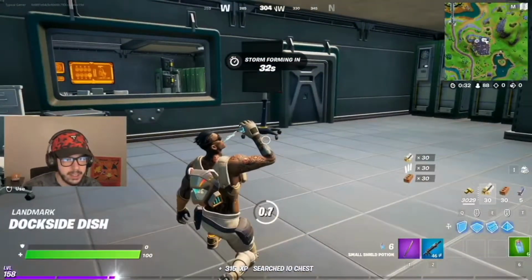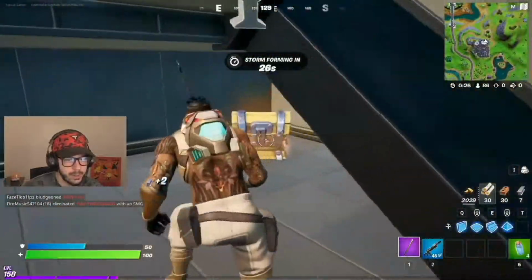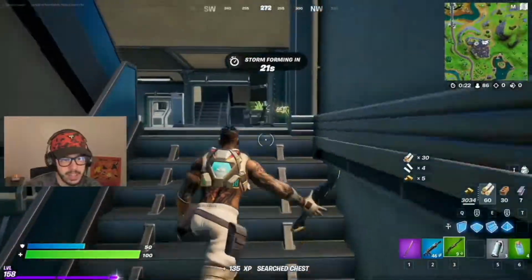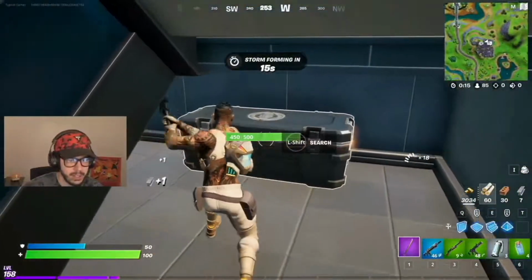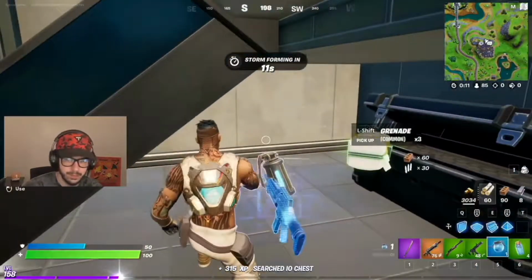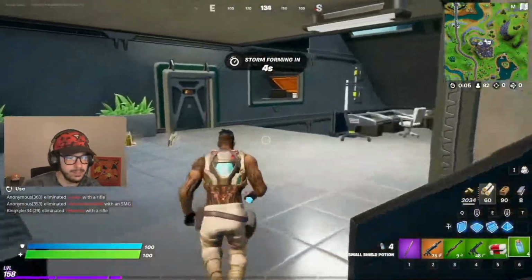Let's pop this. There's a chest here too. Perfect. I do appreciate the pump. Yeah, this keyboard's gonna take a little bit of time to get used to, but I feel like we should get used to it fairly quickly. Oh my gosh. I'm not a big fan of the pulse rifle, but there's something nice about getting a legendary, you know? It just feels nice.